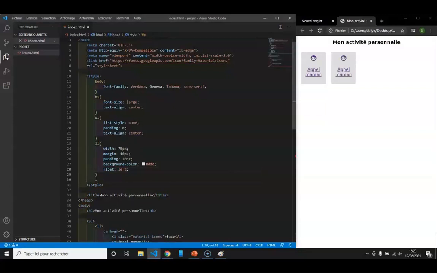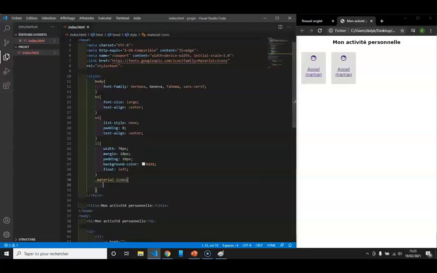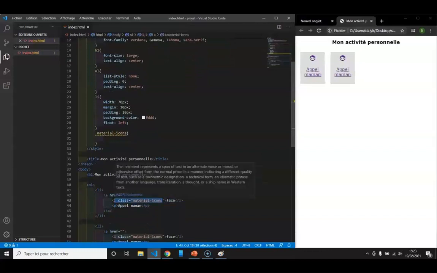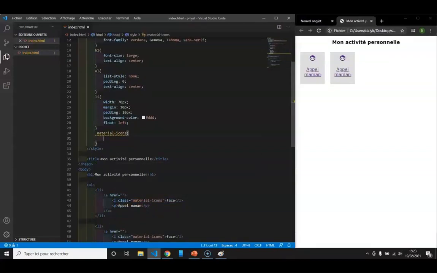We are also going to play with our class. We put a material-icons class. It's here. I'm going to show it to you. It's here, our icon class. And I'm just going to put a font size at 50 pixels. So it's better.